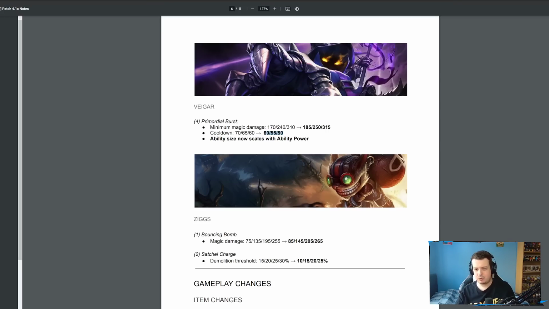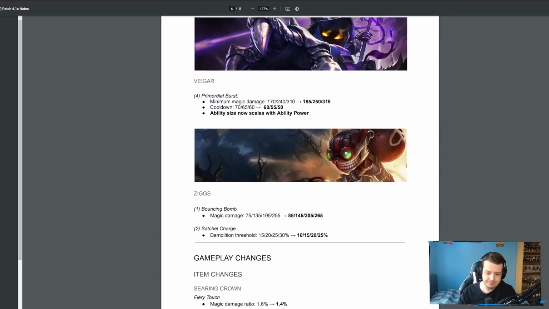If I remember correctly, Veigar has been getting quite a few buffs, buff after buff after buff. They buffed the cage, they buffed the first ability, and now they're buffing the ultimate. So Veigar has been getting a lot of buffs recently. Obviously, with the new mythic skin, I'm definitely going to be trying out Veigar and giving this buff a try. Really excited to try out the exclusive mythic skin on Wild Rift. So yeah, going to try and get that through the chests and also give Veigar a try in game.